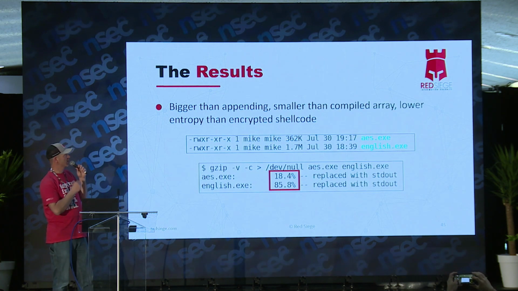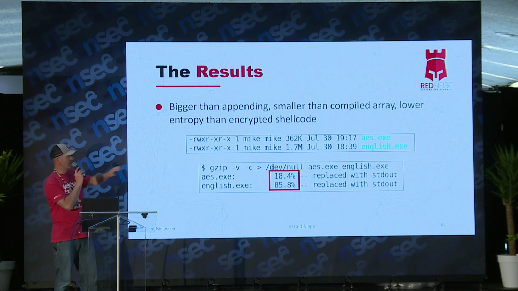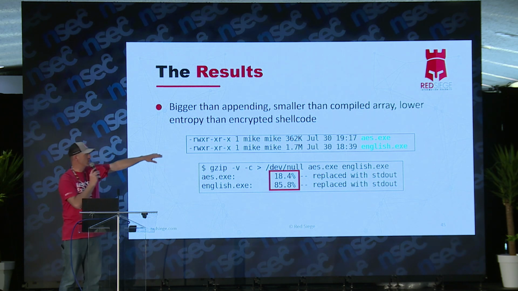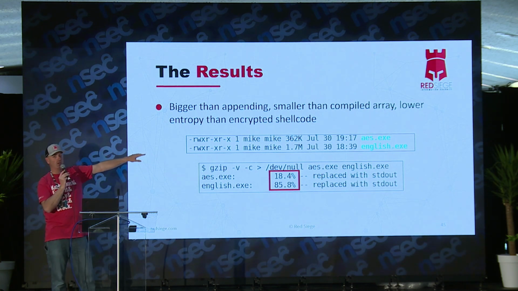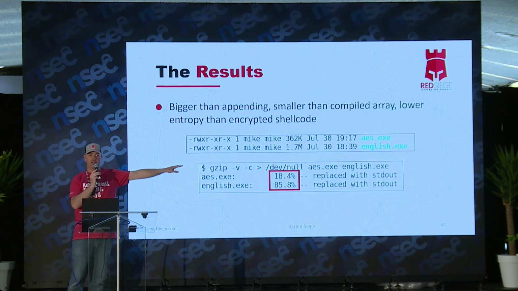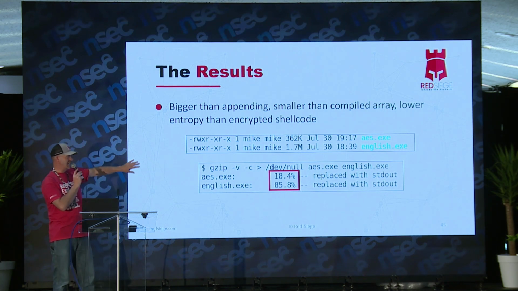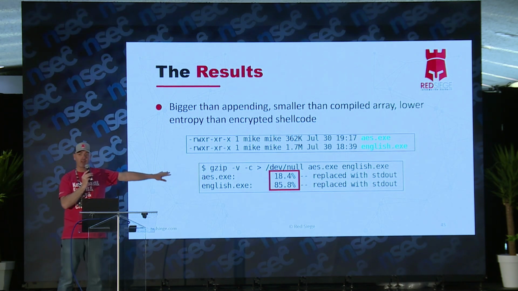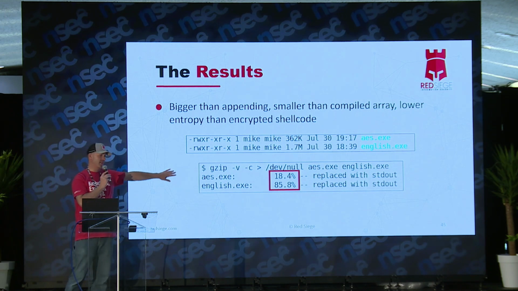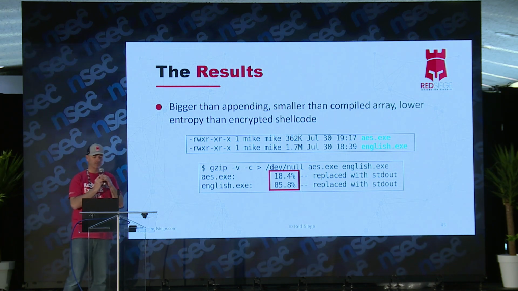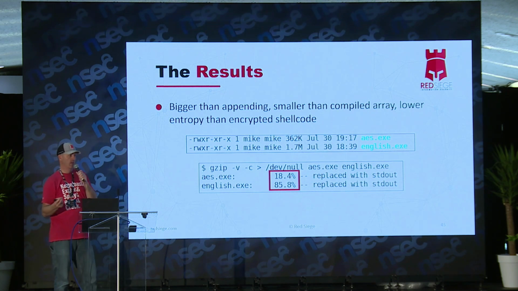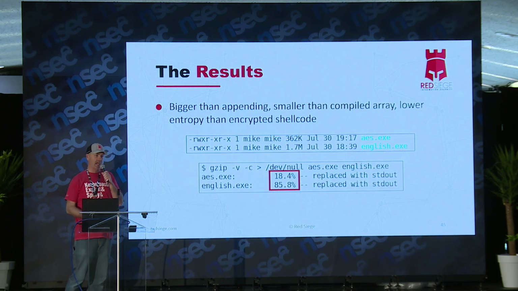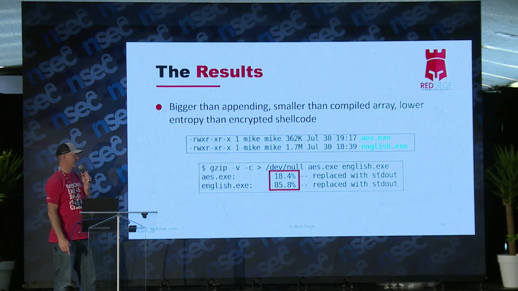And it works. So if we take a look at this, our original loader was 362K. This one is 1.7 megs, so it's 10% of the size of the other one that we did. It's not quite as low in entropy. It's 85.8% versus 97 point whatever the other one was. But it's still much better than the loader containing our encrypted shellcode. So it's much lower in entropy. It doesn't actually contain any shellcode, to someone analyzing it. It's just going to contain a bunch of words.